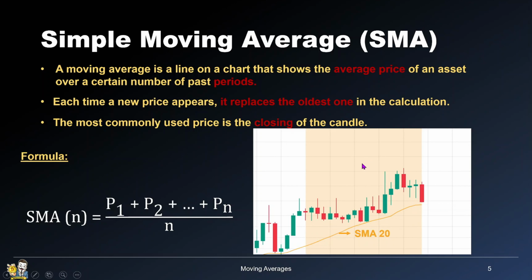But watch what happens when a new candle appears. The oldest data point is replaced by the newest one, and the formula is updated. This process is repeated with each new candle. The last value is always based on the latest available data. This means the 20 data points used in the SMA calculation shift forward over time to reflect the most recent information. So, as you can see, the orange area moves dynamically.